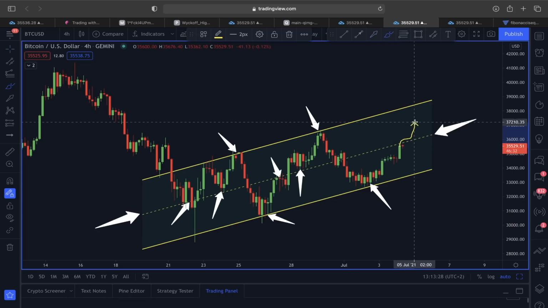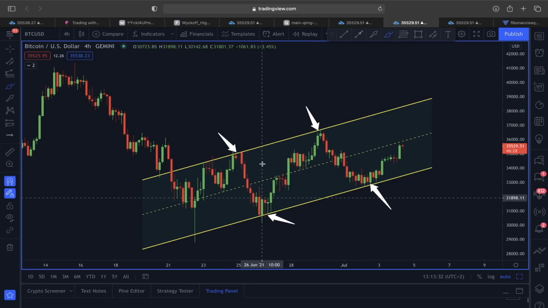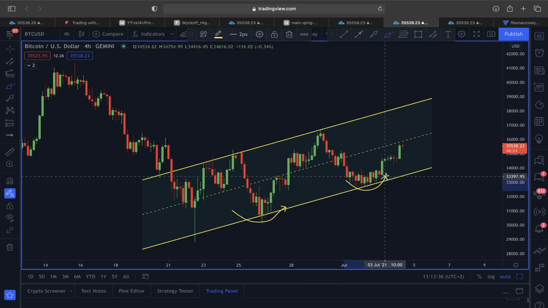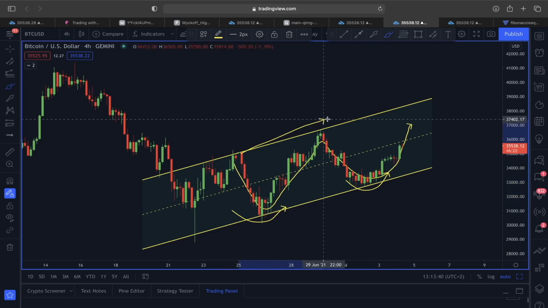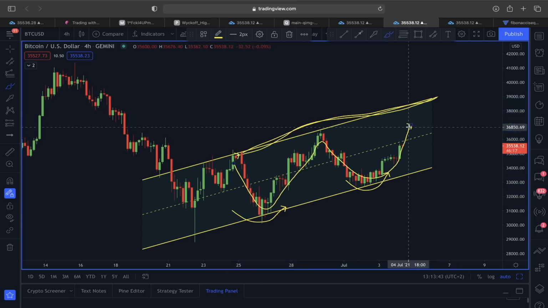So if the price of Bitcoin does manage to break the central line as well, then there is a very likely scenario that this trend could continue in an upper direction, because you can see the price movement we are witnessing with Bitcoin is clearly forming a very nice double bottom type of scenario as well. So if this continues and price breaks this neckline area, then this is going to be a very bullish scenario playing out for Bitcoin.